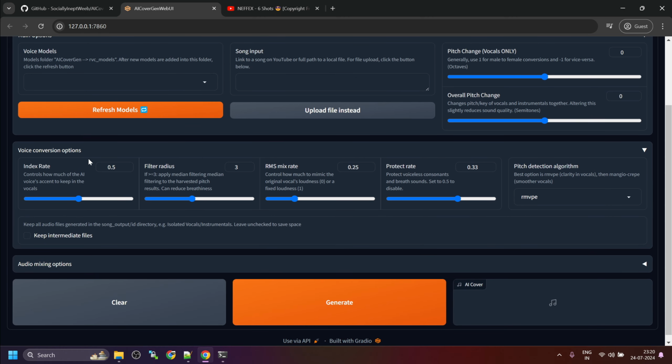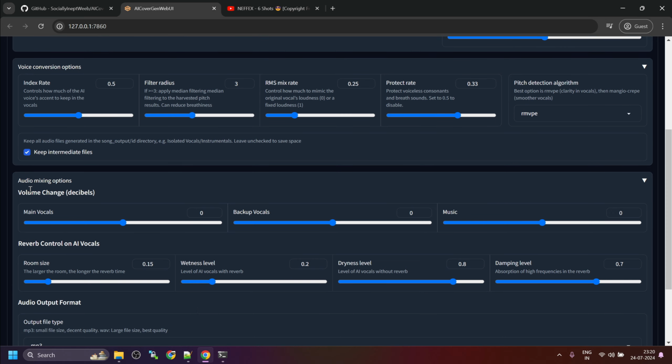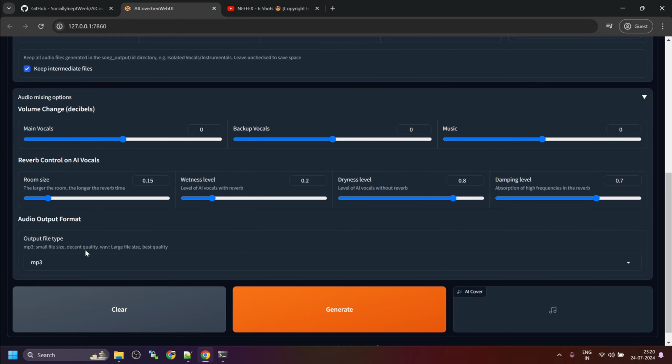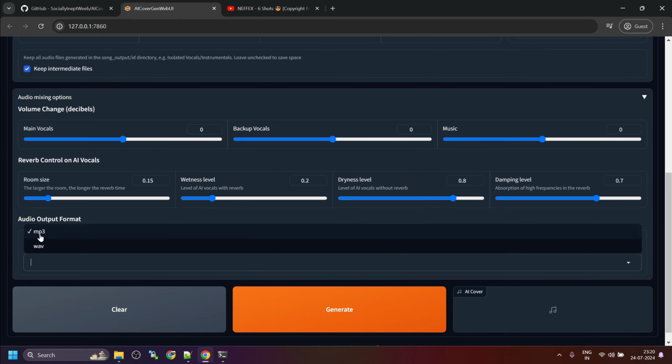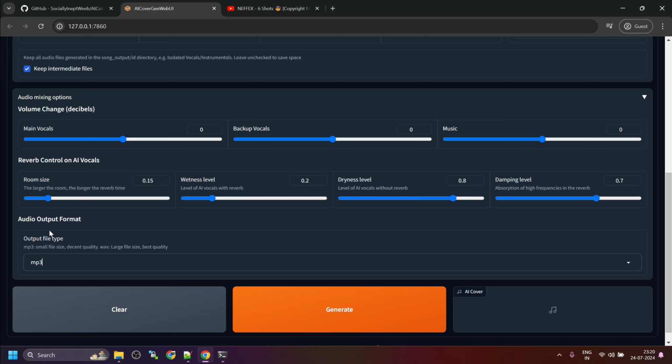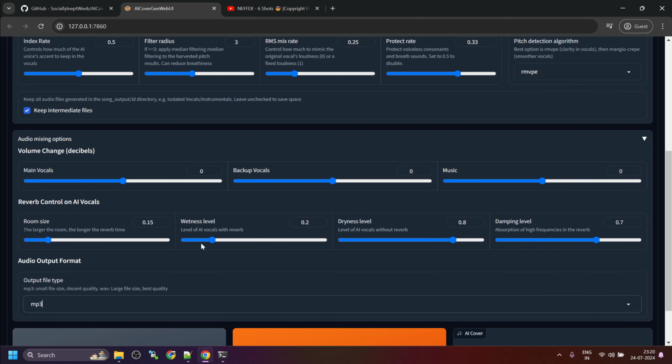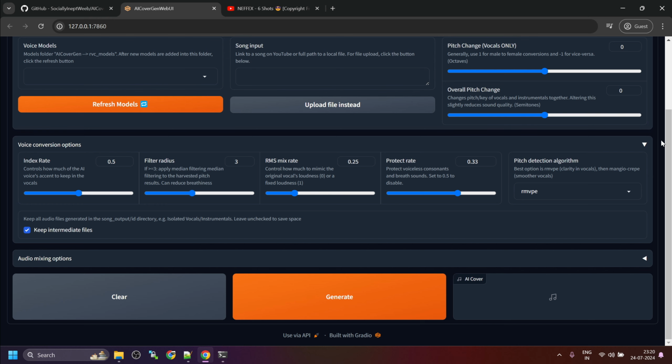Then there are different voice conversion options. If you want to see all the intermediate files which are created during the whole processing, you can select it. Then there are some audio mixing options. And here we can select the output format. So I will leave it default as MP3 and without making any changes.